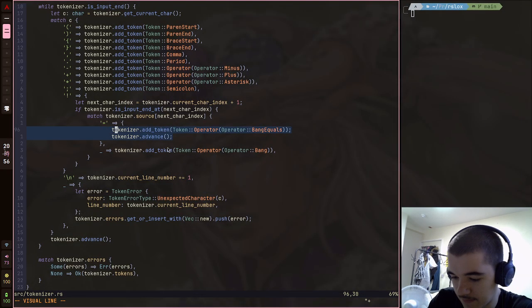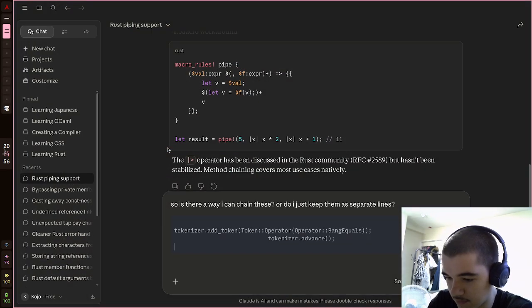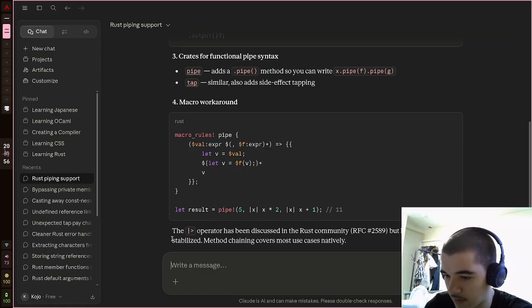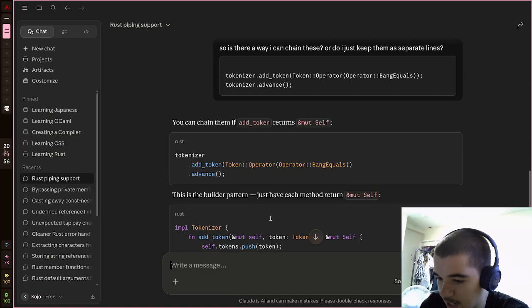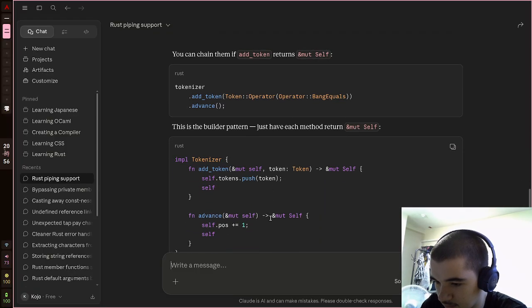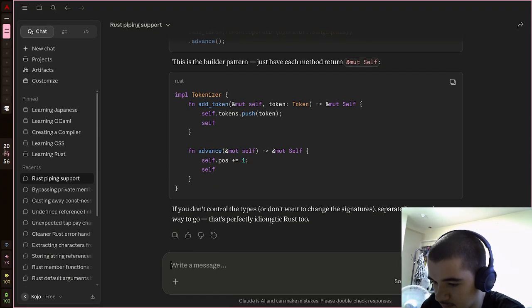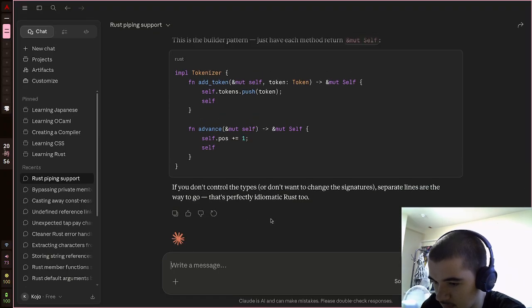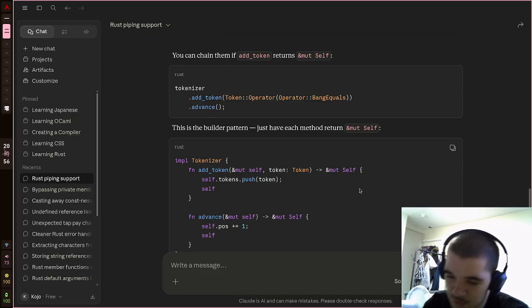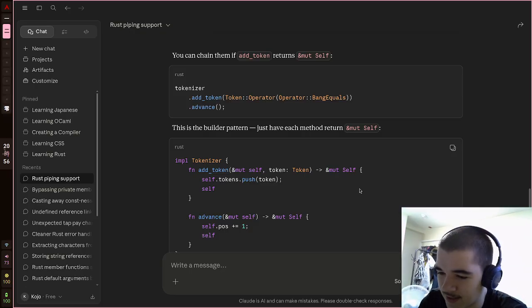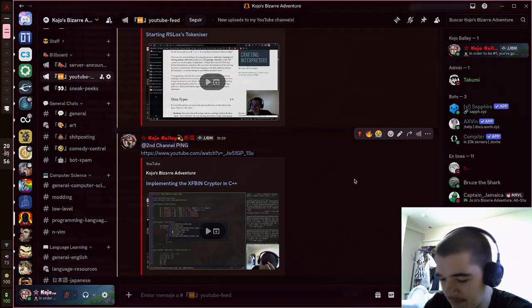These two lines, if it returns itself. Yeah, that's why I would do that. That's why I don't like the builder pattern, because it relies on you having this as the function signature. I'd prefer if you had an operator that automatically did that, like a piping operator.